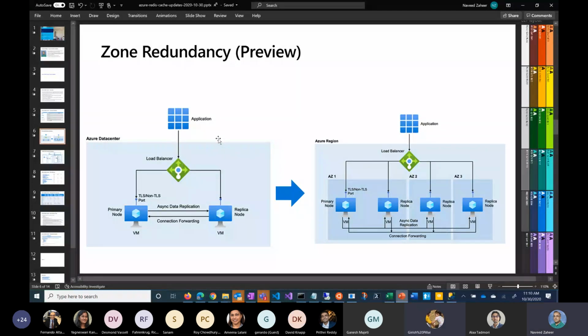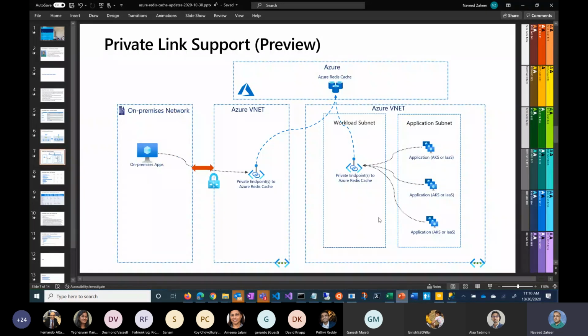Okay, so let's continue to move ahead. Let's go on to the private endpoint. Before we talk about private endpoint, before this public preview of private endpoint support, if you needed integration, like VNet integration, you had to deploy the Redis cache inside a virtual network.